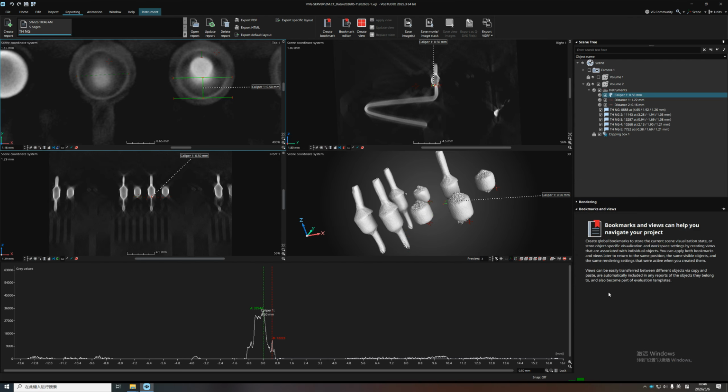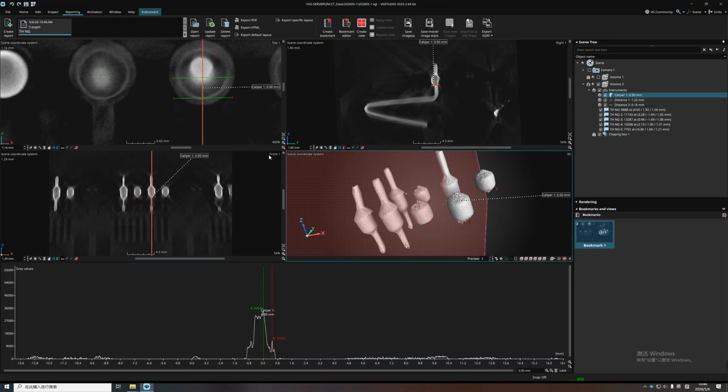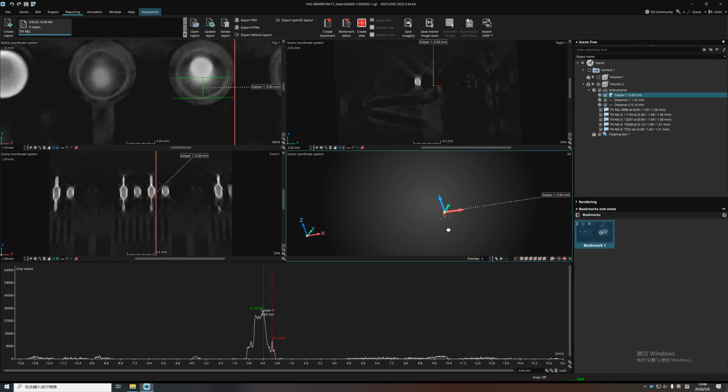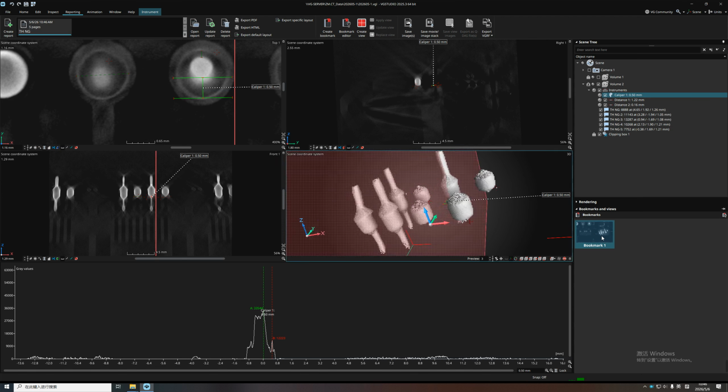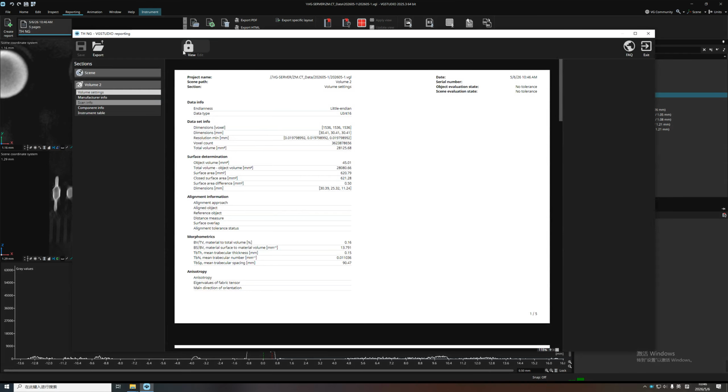In the view, bookmark and view. This is the bookmark. If we move and go back to the place, for example, move, zoom out, double click, and we'll change back to that place. And we go back to our report.